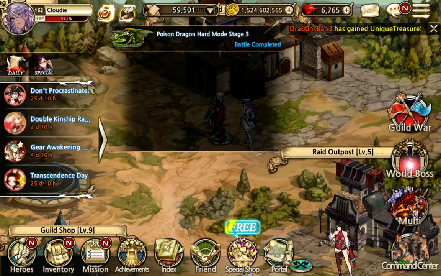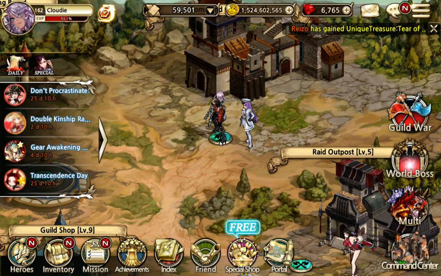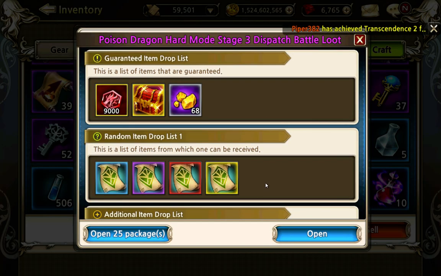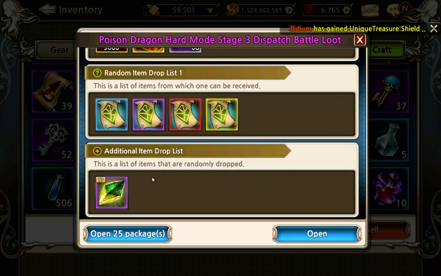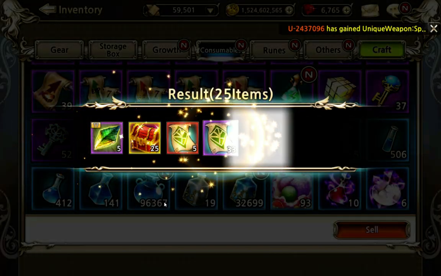And if you go out of here, this is where you can see your battles. Mine is completed, otherwise you would see what's happening. If you click on it, you get the results. It took 1 hour 1 minute to run 25 hard mode stage 3, and I got 25 of these boxes. Let's just open them. They are in the consumables. Here we go. And yeah, so these you will always get, which is nice. You will get 1 random of these, and you might get scale. So like doing the raid normally. It's just you didn't contribute with any of your stamina, and you didn't get any flasks.